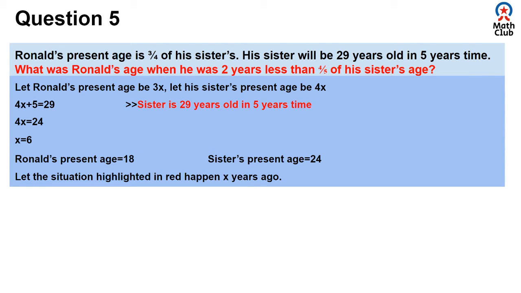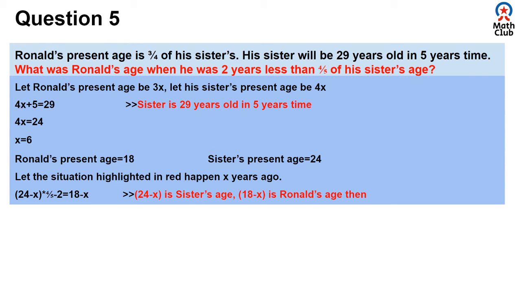So we will let the situation highlighted in red in the question happen x years ago. Okay, you might ask, how do you know it's ago? Or how do you know whether it maybe happened later, right? Okay, so this is actually a really great part of algebra. If it happened later, then the answer would be negative, and you can still solve the question, right? It may not make sense to you, so I'll continue explaining the question, and later you'll see why it can be solved even though it might occur later, right?